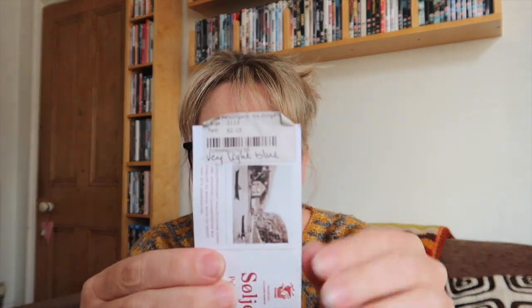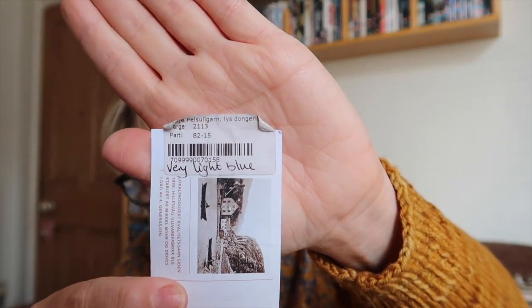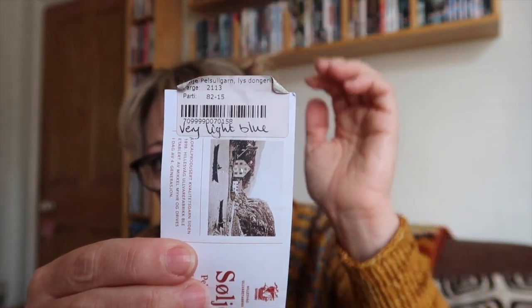I always have to put a little note there of what the colour actually is, because obviously the colour code means nothing to me once I've put it in my bag. What I will do then is sellotape a bit of yarn to this ball band, so that if I want to redo it, or I really like working with the yarn, or I've got the ball in my stash and can't remember what it is, I can match it up with the ball band.